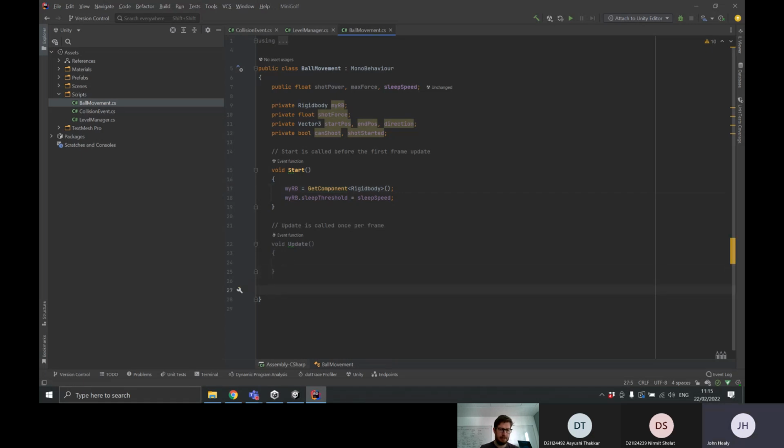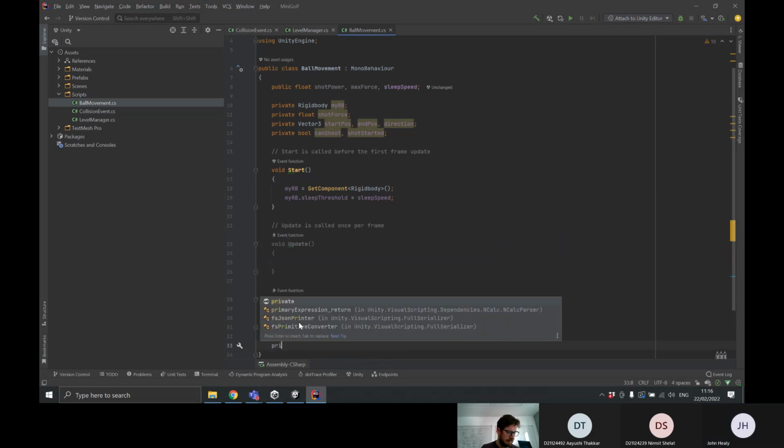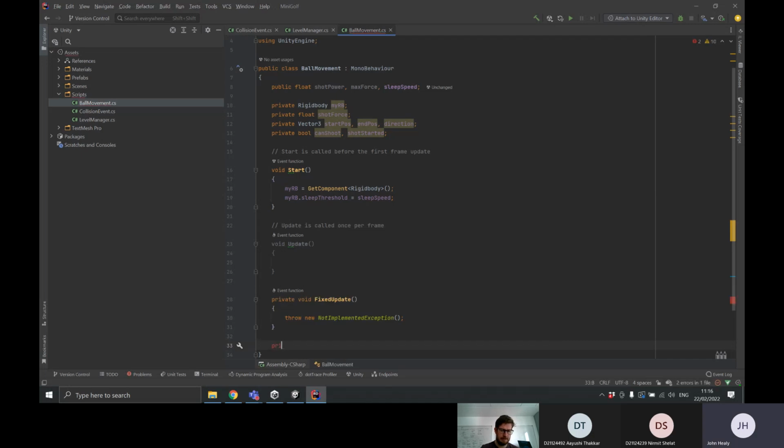So one is FixedUpdate, which is where we're going to calculate our physics. And then the other one is going to be a private void. And we're going to create a custom, or sorry, this isn't going to be a void, it's going to be Vector3.